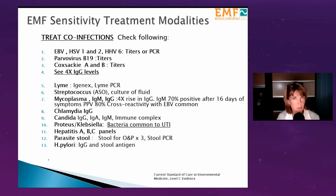You have a lot of patients who come to you and they're fixated on, I have Lyme. And then when we do a solvent profile, we find they're loaded with solvents, or they have very high mercury and lead. Okay, so these are the different co-infections that we test for. In our experience so far, most patients that are EMF sensitive have a lot of problems with viruses. You can see there's a big list here, but the top ones are Epstein-Barr, the Lyme, the strep, Candida, of course.